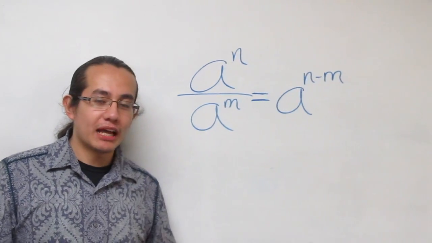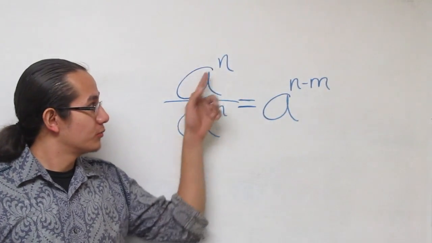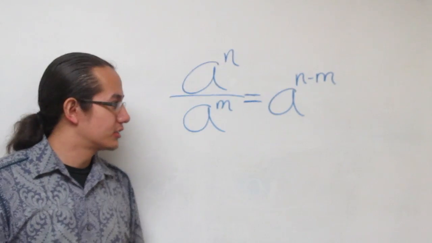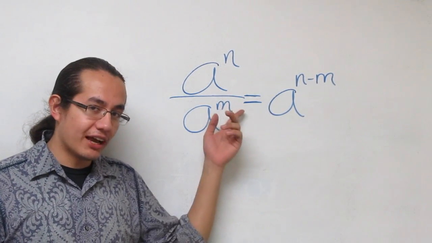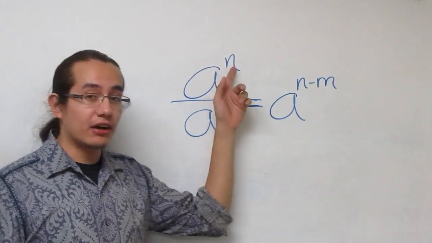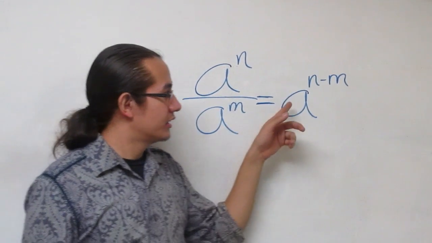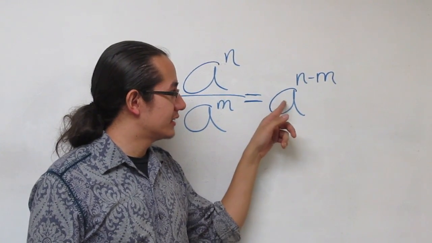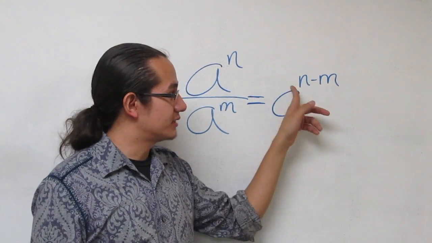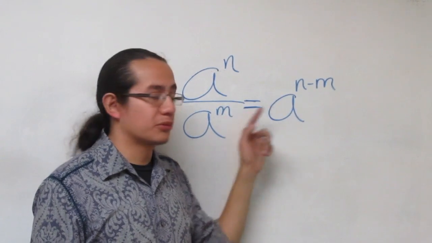So now we're going to talk about what happens when we divide numbers raised to different powers. So what you have to do is take the difference. They teach you in school, hey, if you have something raised to a power divided by that same base raised to a power, you rewrite it as A, that base, raised to the difference between the powers. You take the power from the top and subtract the power from the bottom.